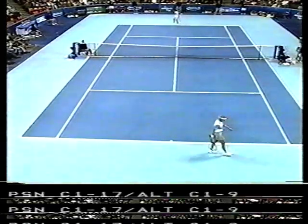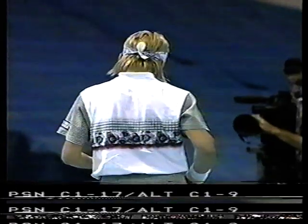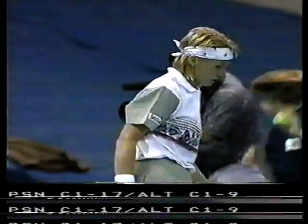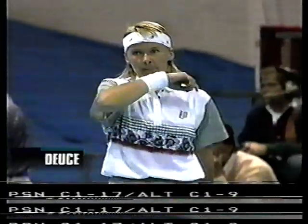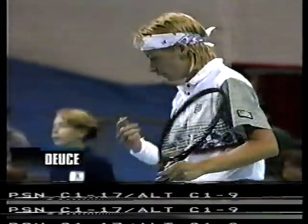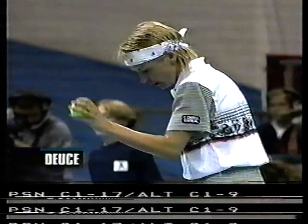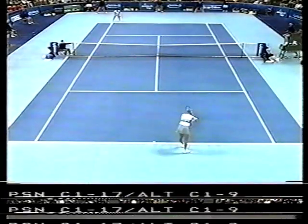Big first serve from Novotna, 93 miles per hour with some pretty good spin as well. Deuce number four. I like Jana's composure. She's taking her time right now. Not rushing. Remember, when you're the server, you're the one in control.